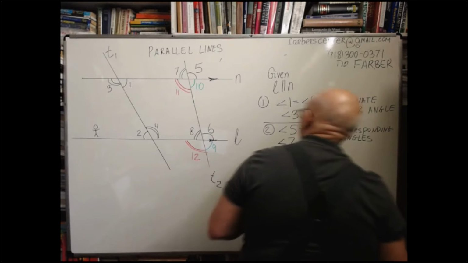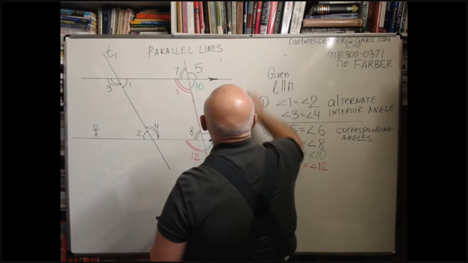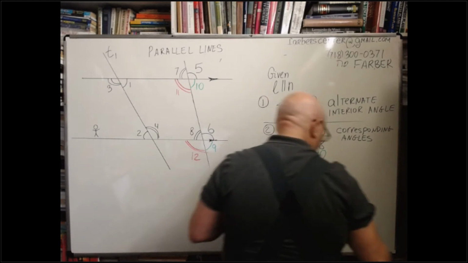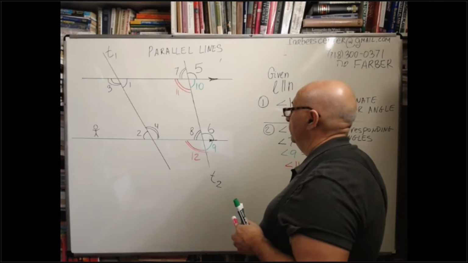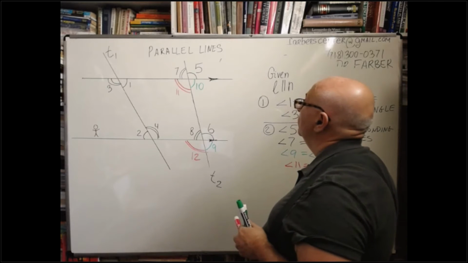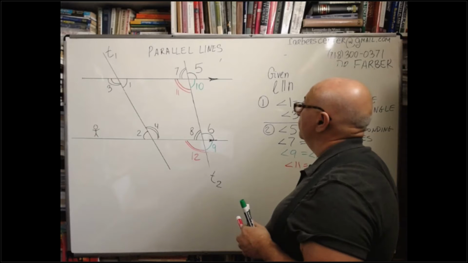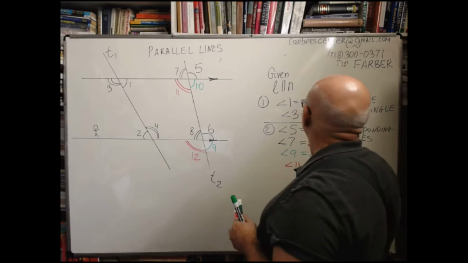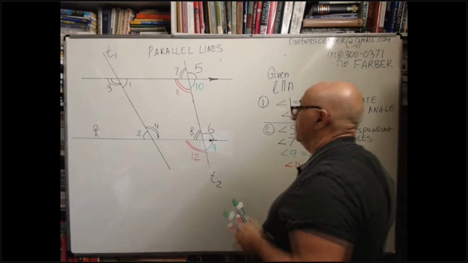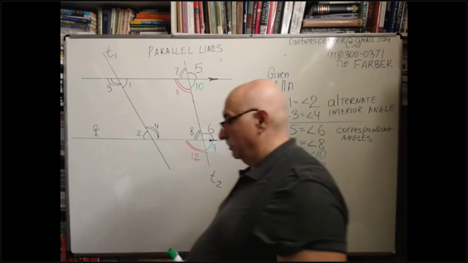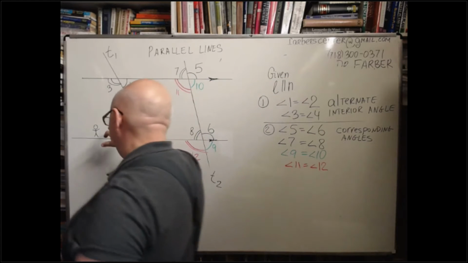Dr. Farber? So you said for the corresponding angles that one is on the outside and the other one is on the inside. What about for the alternate interior angles? All of them are on the inside. Interior, what is another word for interior? Interior means inside, so that's the meaning. You see, you're inside of this tent.